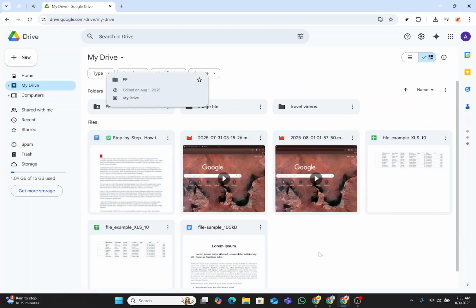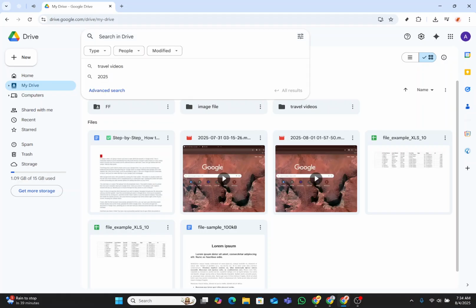Once you've successfully logged in, you'll arrive at your Drive homepage, which might be filled with documents, spreadsheets, images, and more. Now, let's locate the search bar, which is conveniently at the top of the page. This search bar will be our primary tool to help narrow down your sprawling collection of files. Give it a click to get started.